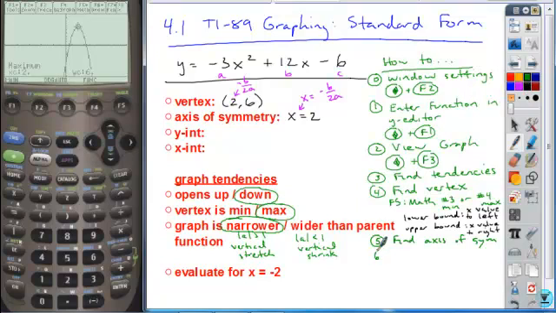identifying your y-intercept is very easy. When you look at your graph, if the function is given in standard form, the y-intercept is simply going to be your c value. The y-intercept is just our constant. Remember, it's an ordered pair where x is 0. So when x is 0, these terms disappear, you're left with just -6. So once again, your y-intercept is just going to be the point (0, c), whatever your c value is in standard form. Remember, your standard form is y equals ax squared plus bx plus c. So whatever your c value, your constant, is going to be your y-intercept.